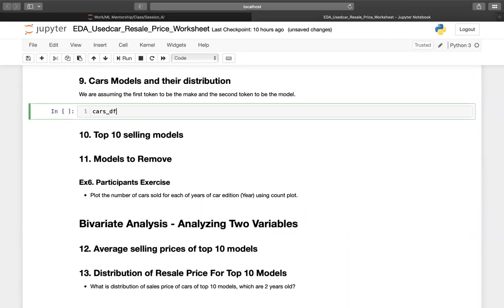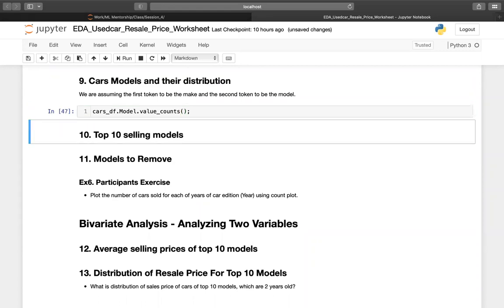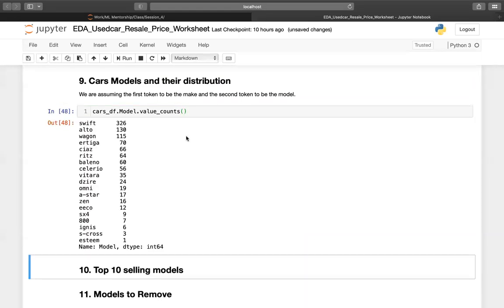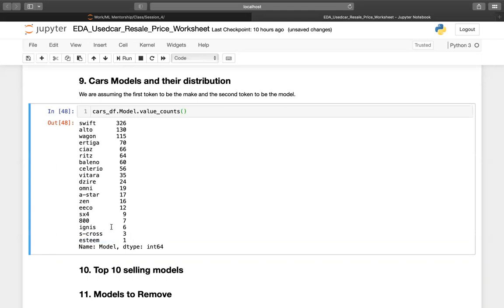So we'll say cars_df.model.value_counts, and we can see these are the specific models: Swift, Alto, Wagon R, Ertiga, Ciaz, and so on. I think we are pretty aware of all these models. But one thing you will also observe here is that for certain models like Esteem or S Cross or 800 and so on, there are very few cars.